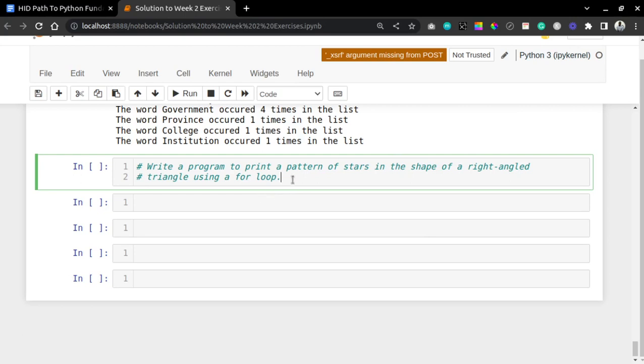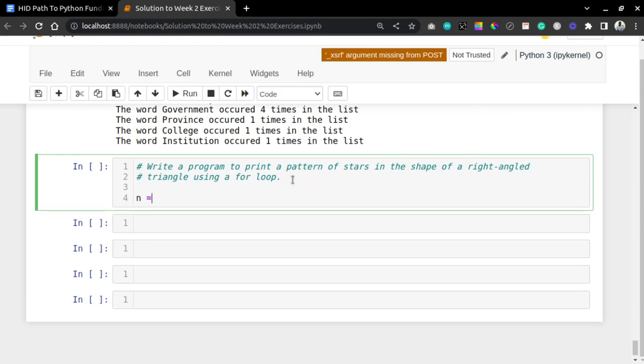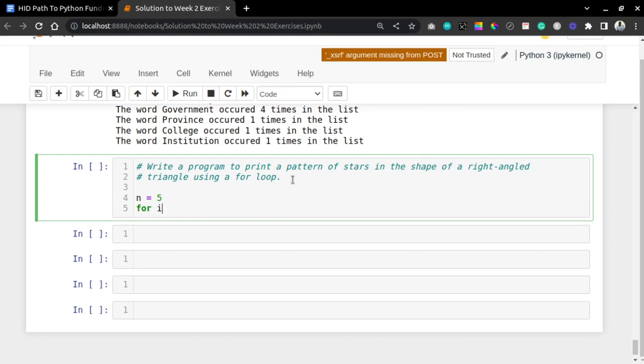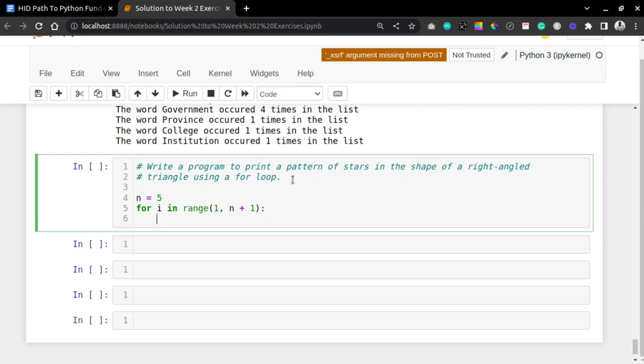So you can do something like this. n equal to 5, then for i in range 1 comma n plus 1, print say star i.